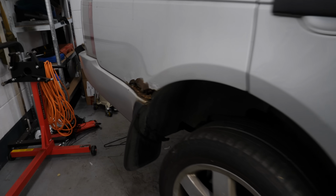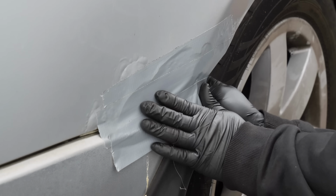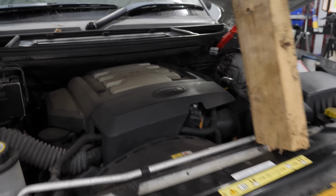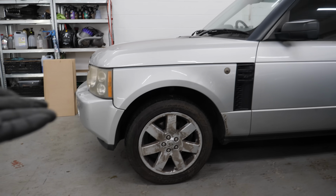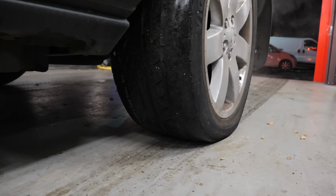I'm sure most of you will know, but in order to pass its MOT, it can't have any sharp edges on it. And in the previous video, Ash put his foot through it and did that. And that means it's time to crack out the specially colour matched duct tape. This Jag V8 purrs. We've taken it out, driven it around a bit, and she's pumped up, looking good. Thank God that's sorted out. Hopefully the final thing to get this through its MOT is sorting out a new tyre.